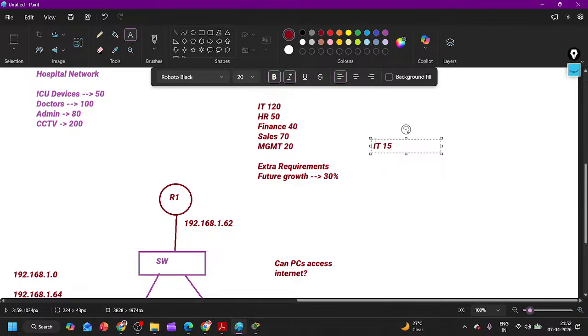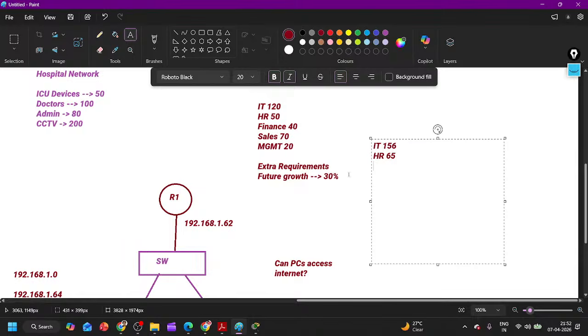You can tell me the exact number, or otherwise 156. Okay, 156. Then HR from 50 plus 30%, 65. For all the departments, you can calculate the number.